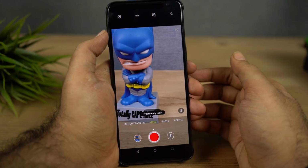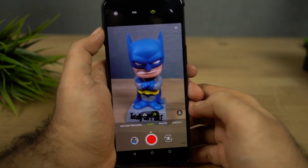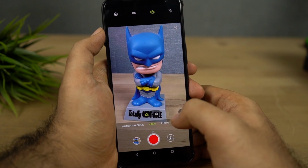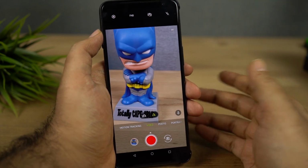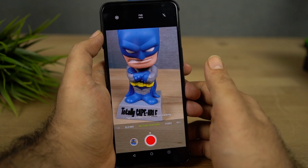So pretty great. Next we also have a new feature called Hyper Steady mode, and you can access it from here, and you will get a much more stable footage in this mode. And this mode works for both the primary camera and the wide angle camera. Now this is kind of a unique feature that's available on this phone. Usually most phones switch to the wide angle camera, while on this phone you can use it with both the primary and the wide angle camera.